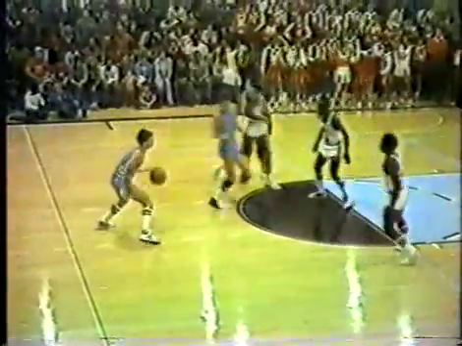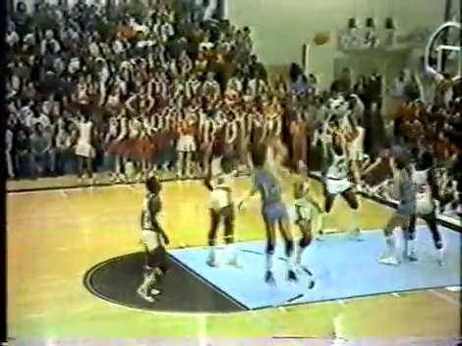Elfelt brings it down for East, and things are getting a little bit sloppy now. Goes to the free throw line and hits Brian Brown. Brian Brown, a turnaround jumper, puts it through. Brian Brown gets the bucket, and East is down by 12 with 2:13 left to play, and it's a timeout called by Wyandotte. So with 2:12 left to play, Wyandotte Bulldogs are beating Shining Mission East Lancers 58-46.